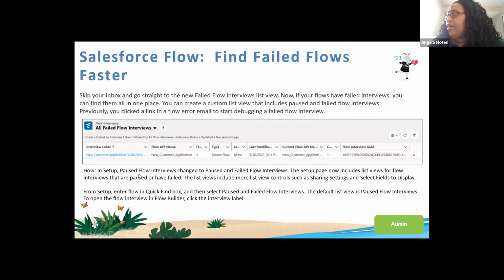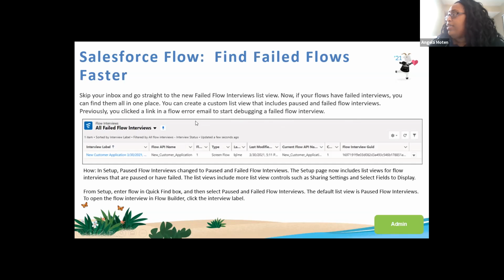But now in setup where you would normally see paused flow interviews, it's changed to paused and failed flow interviews. So in the setup page, it now includes a list view for flow interviews that are paused and have failed. And then you have more list view controls such as sharing, settings, and select fields to display. And so it's just easier for you to see that now.